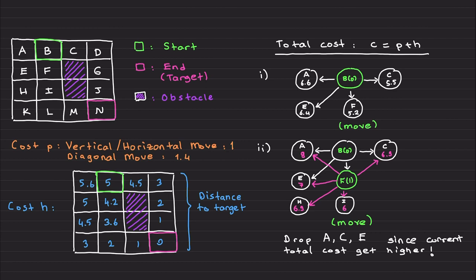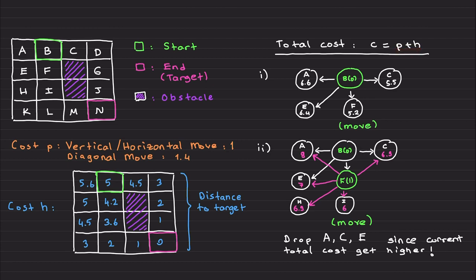All right, so this is a graph-based method, so let me make these graph-based calculations. Initially I am at B, right? I didn't move, so my cost of moving is 0. Always inside this green circle that denotes my current position, I will write the cost coming from the path. And when I would like to determine the best move from one point to another, I am going to calculate the cost P plus H. It is not hard, guys.